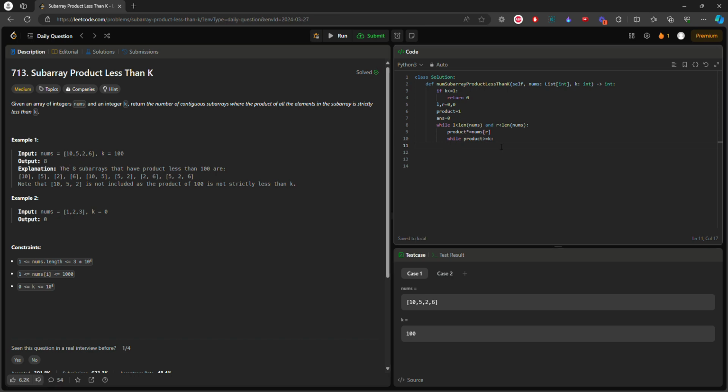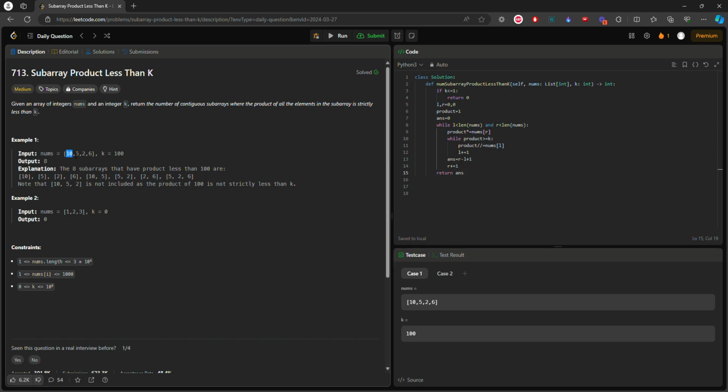So we take product and remove the value at the left pointer, and after that L plus equals 1. Now the majority of our algorithm is done. So now we can directly calculate the window as r minus L plus 1 and increment the r pointer. And then we can directly return the answer.